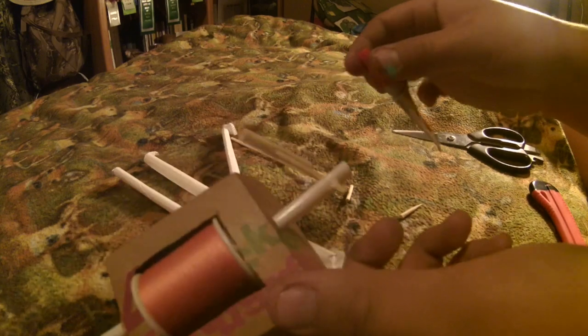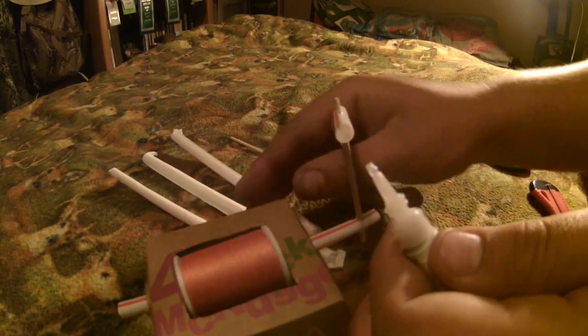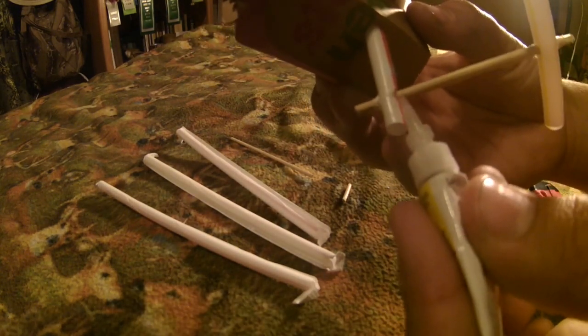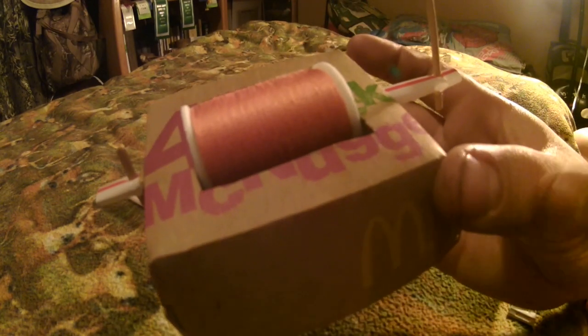All you're going to do is put a little dab of super glue just to hold it in place so it's not sliding in and out when you're catching a fish. So on this side, all you're going to do is put one of the kebab sticks through just to hold that in place so it doesn't slide out of the reel when you're fishing.